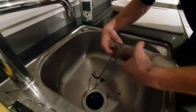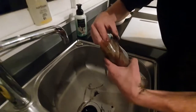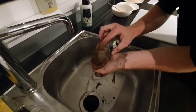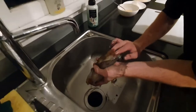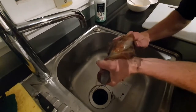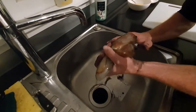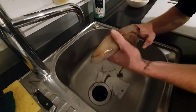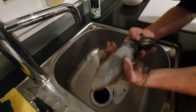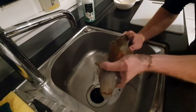To do that, it's quite easy. With two fingers, you'll feel the quill, which is the backbone of the squid. You just push up there, which detaches it from the flesh. Get it all the way out. So where's the gut sac? Is it attached to the head? Yeah, it's all attached to the head.